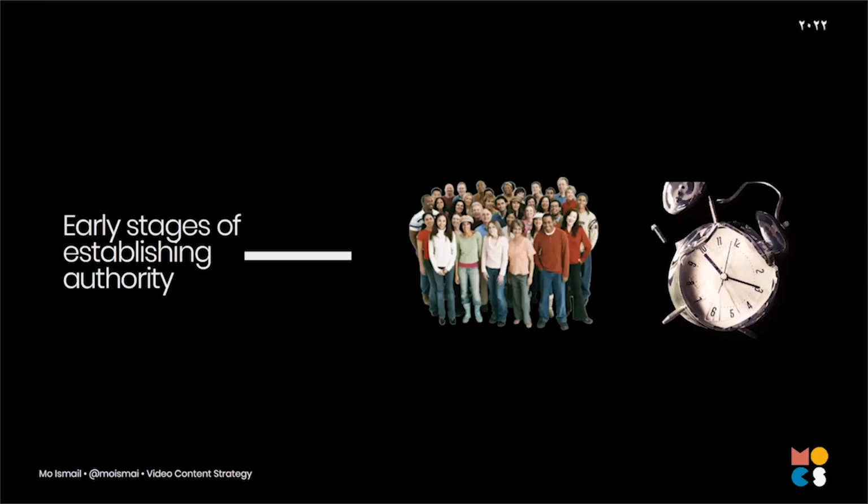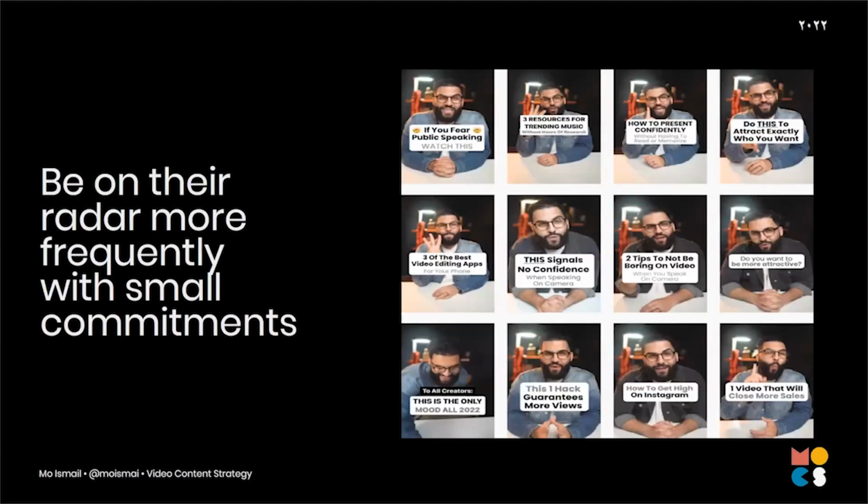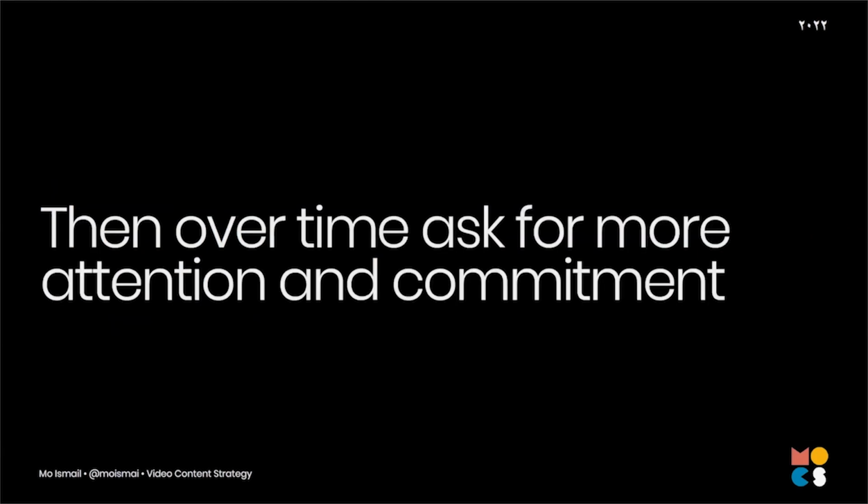At the early stages of establishing authority, you have a lot of competition and people don't have a lot of time. So you need to be able to grab their attention quickly and then ask for commitment from them later. By being on their radar frequently with these small commitments, you can then ask for more of their attention over time and more commitment. So that's the whole reasoning for why we even want to do micro content as creator entrepreneurs.